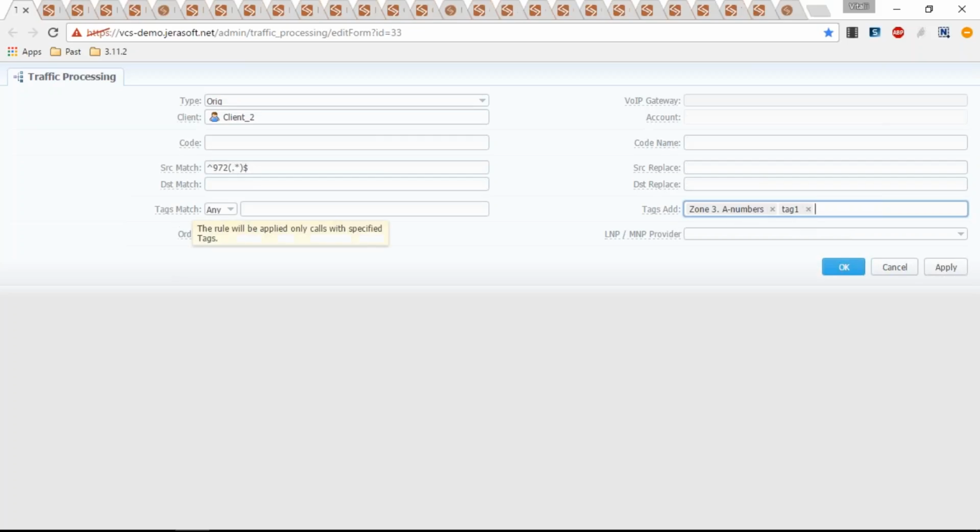Also there is the new field tags match that allows you to add an extra condition for rule usage. So the manager should add special tags under client, account or gateway. For the gateway, you are going to assign this tag also under the traffic processing rule, but not for the client, for the gateway. So here you don't need to specify the customer. And when you define the correct tags, then you will be able to apply one of the options from this drop-down list. You can define the option any and specify here all needed tags.